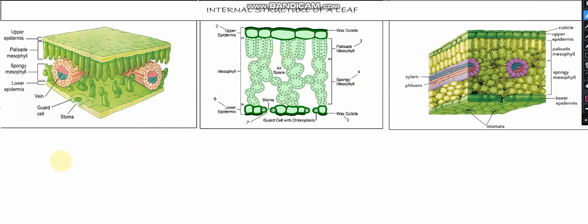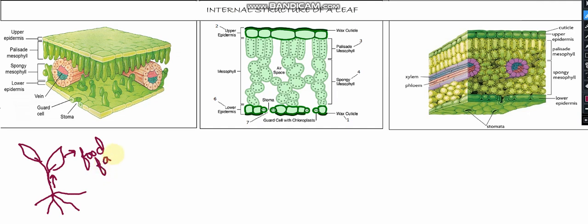So as you know, when I talk about a leaf and basically about a plant, from the roots the water is going up into the leaf, and the leaf is also known as the food factory because it's that one company which is manufacturing the food. And you know that a leaf is performing photosynthesis as well.